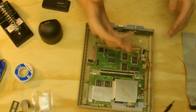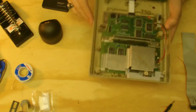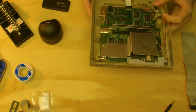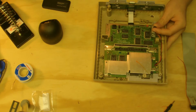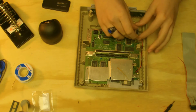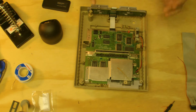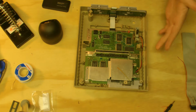Mainly just fuse replacement. So here is the Super Nintendo board. Sorry, this Super Nintendo is actually very yellow and gross. I haven't cleaned it yet or anything, but today I'm going to be talking to you about how to replace the fuse. So, if you go to power on your Super Nintendo, flick the switch, lights not going on, you got your game in, nothing's happening, then you obviously have something wrong with it.